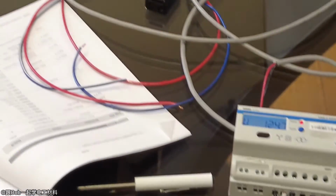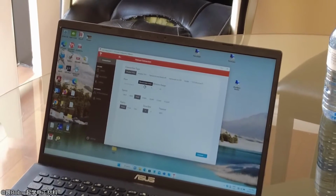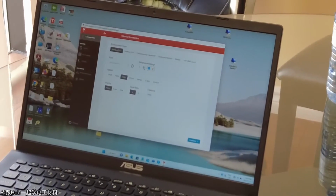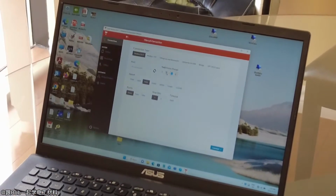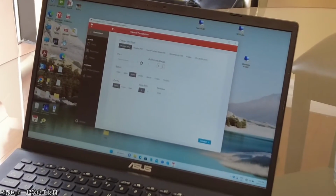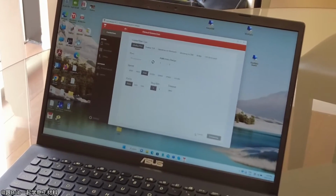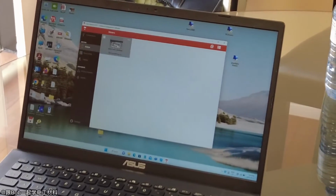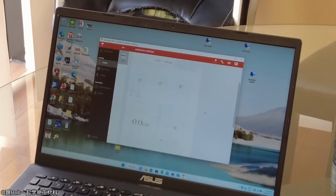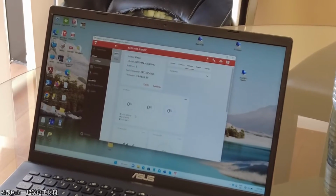What we can also do with this is go to connection and directly connect to the meter. If you don't know the address, you can put 1 to 200 and it would actually find it for you, but for now I know it's 1. Then I should be able to connect to that. Now you can notice that I can view the information on there as well. So there's the voltage, 124.7, and you can see it communicating there.